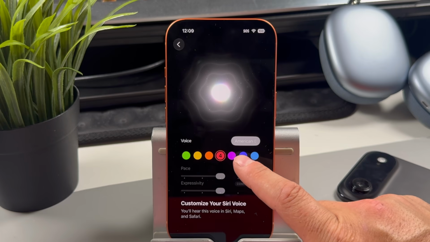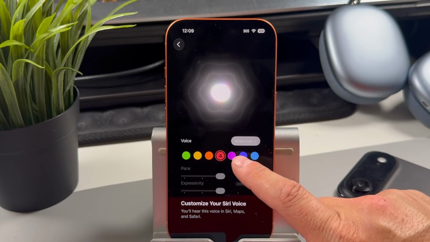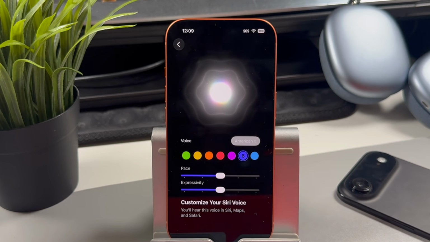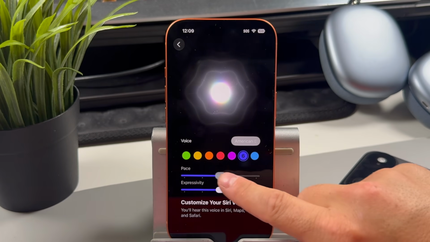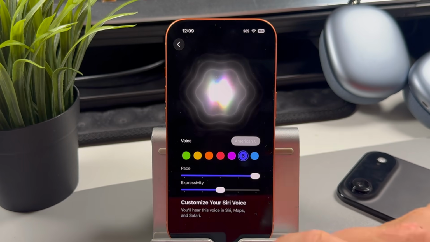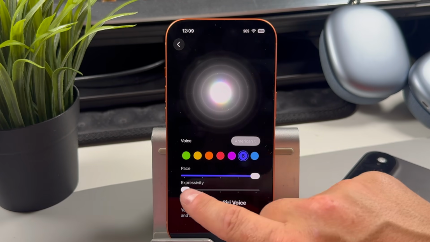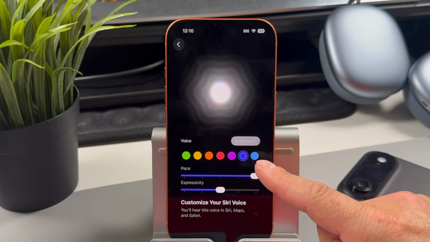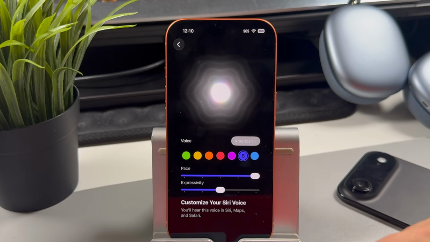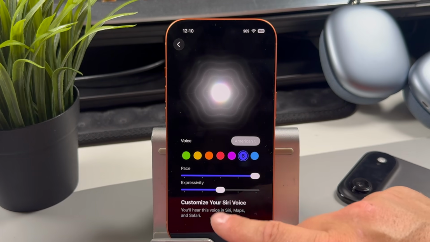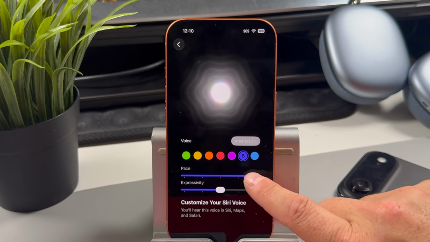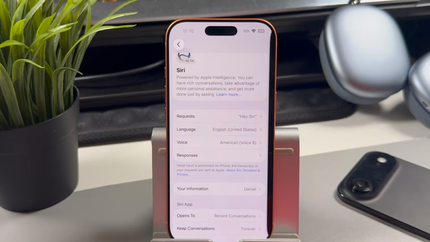Now, as of now, these are the only 2, purple and blue, that will let you do that. Hi, let's find the right voice for you to say while you listen. Let me try this one out. So I speed it up. Here's another one. Your timer is set for 1 minute. So just choose how you want it to sound. This is the male voice. Choose your accent. If you choose other accents, you'll lose these pace and expressivity options. So I'm going to leave it at the middle.